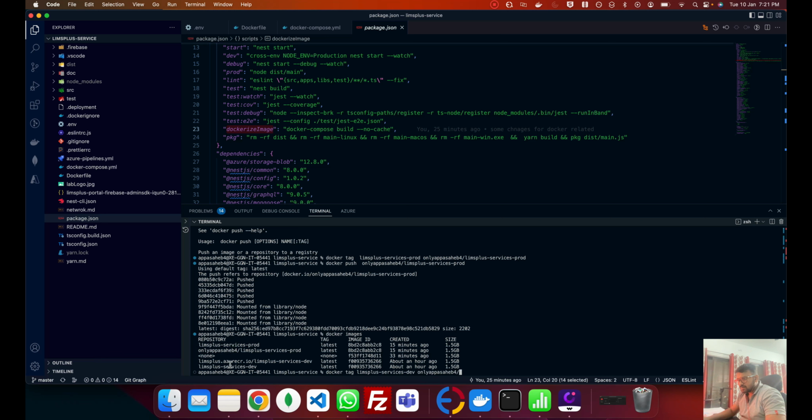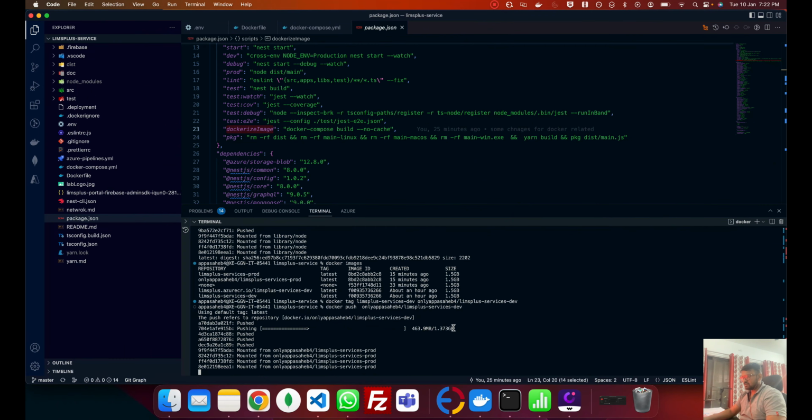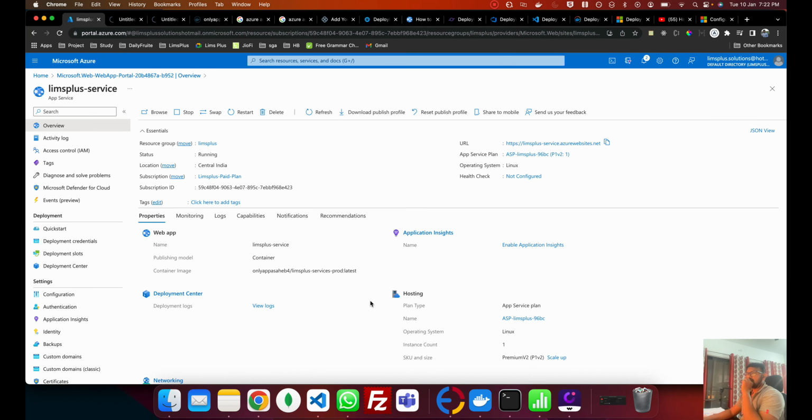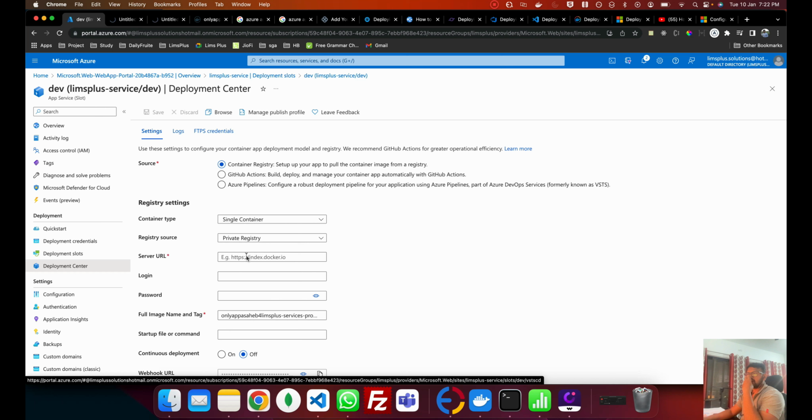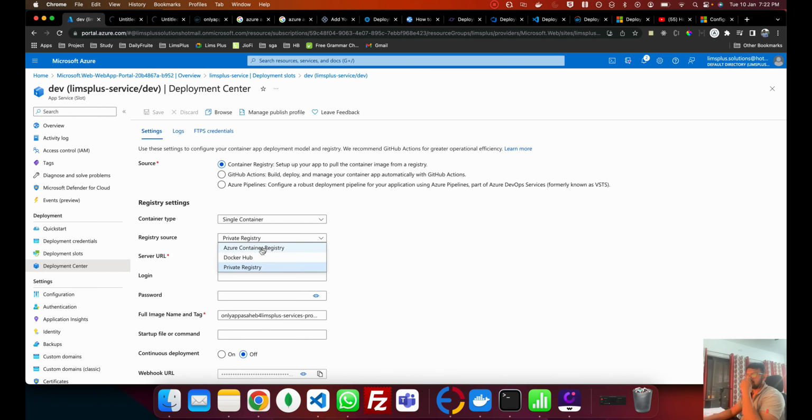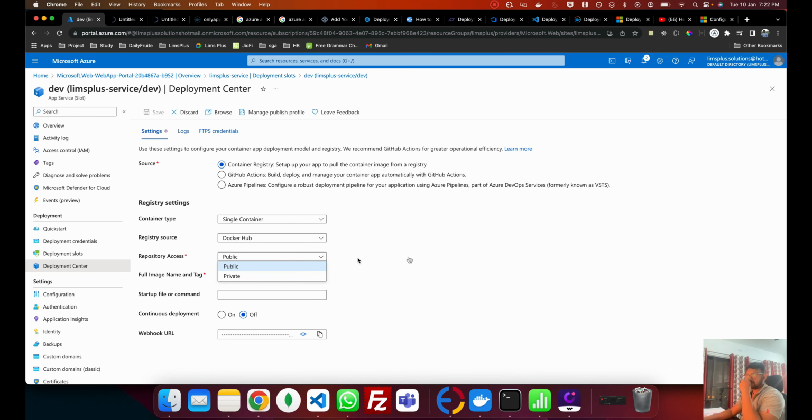After that, you mention Docker Hub, don't miss that, or Azure Container Registry, which shows the list of your Docker image files. Then you can directly select and easily deploy on the app service. Okay, so I hope it is uploading successfully here.